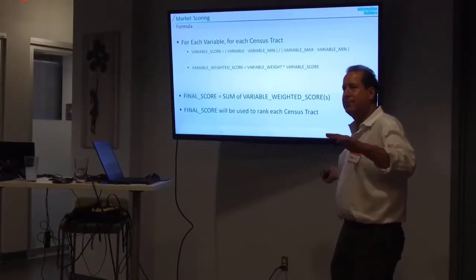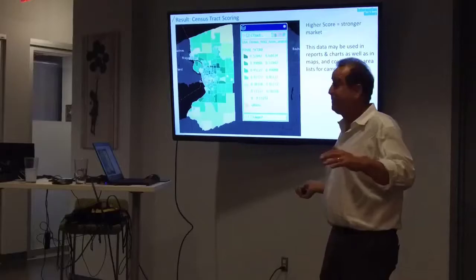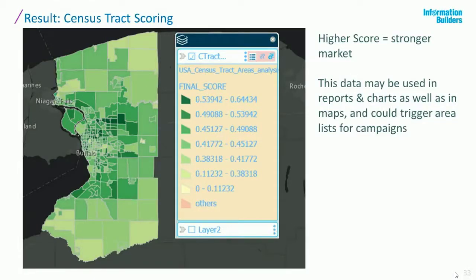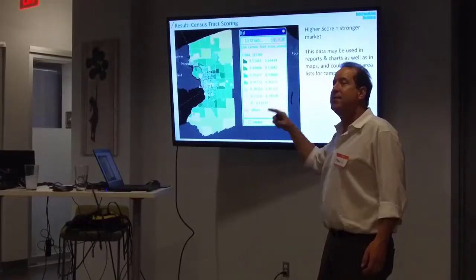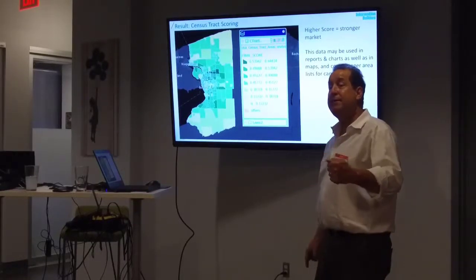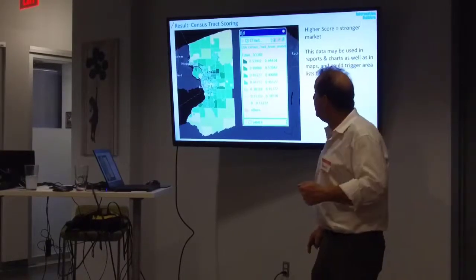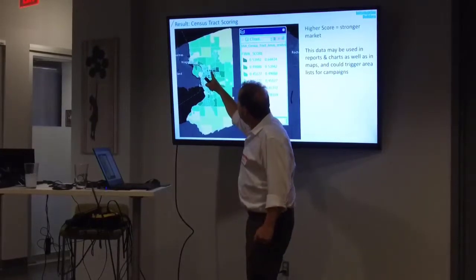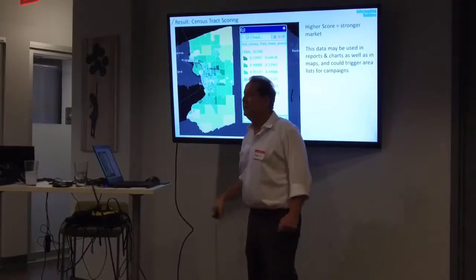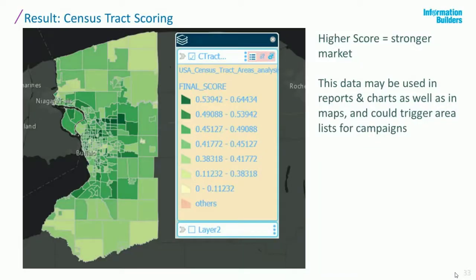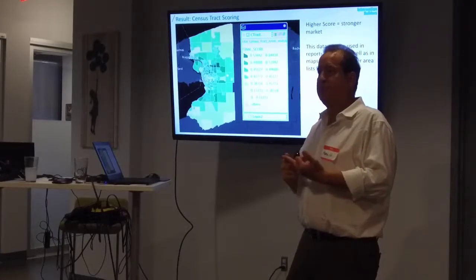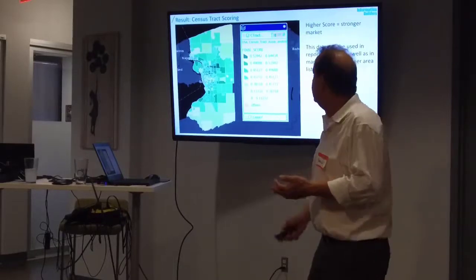Yeah? Kind of with me here so far? Okay. So what you get is something like this. There's that same major metropolitan area. We're seeing all the census tracts, but the darker the green, the higher the probability that this marketing campaign is going to have hits. It's going to have success. This is where our perfect customers live. All these dark green areas here. So this is a combination of GIS, right? Data enrichment, some programming, and some analytics.